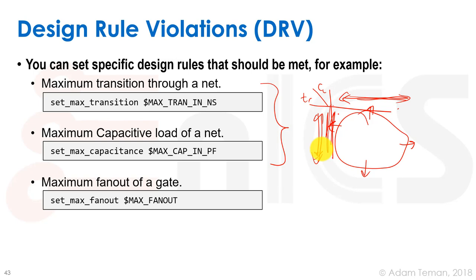You can also define a max fan out of a gate. That just says, okay, we have some inverter. Don't let this inverter have more than a fan out of 20. So you'd say set_max_fanout 20 or something like that. It's not something that usually is a straightforward constraint, more like a max capacitance would be the constraint, but as a rule of thumb, we may want to keep such a max fan out.